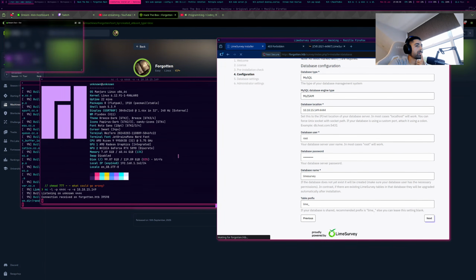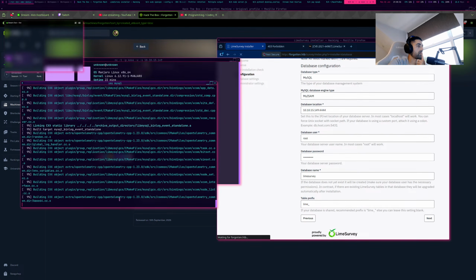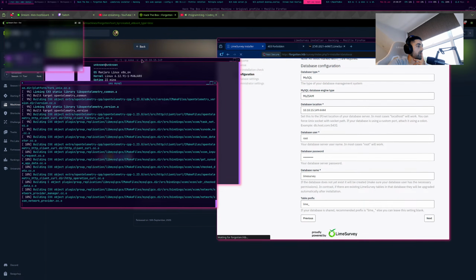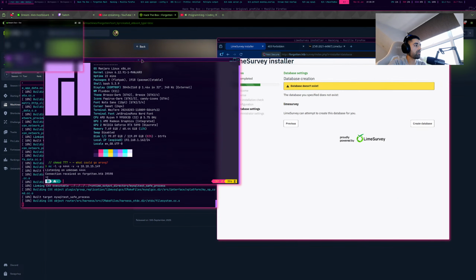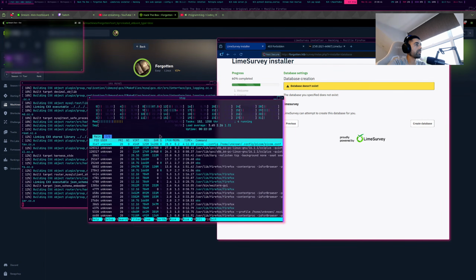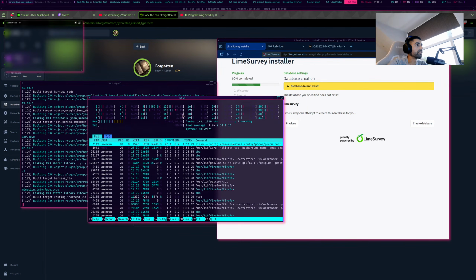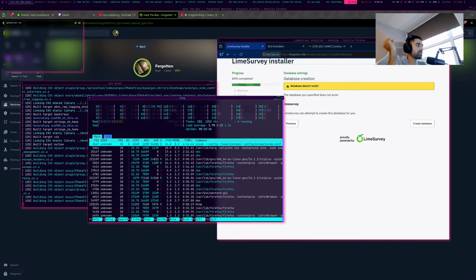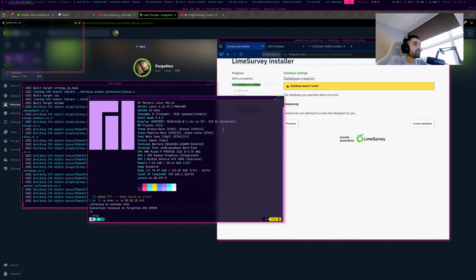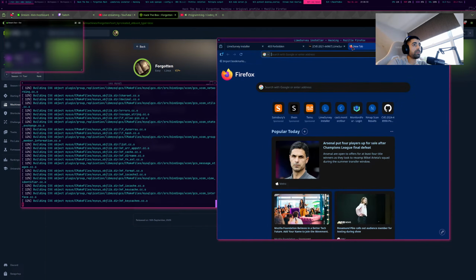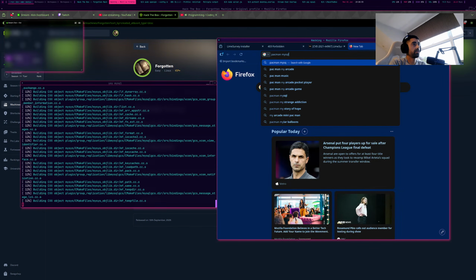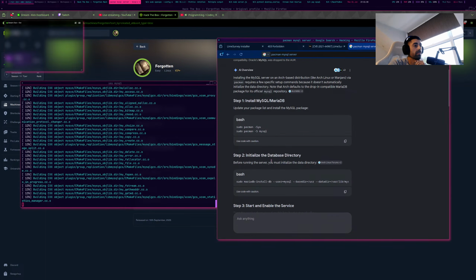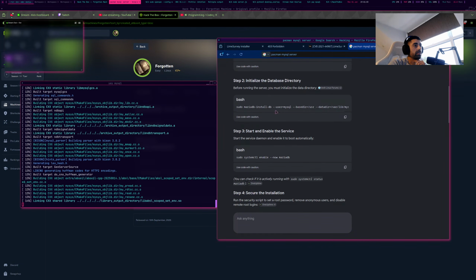I wonder if there's a quicker way of doing this, because I think I'm compiling the MySQL and it's gonna take a while. It's probably not even using all my threads. Yeah, it's not using all the CPU cores. 32 cores, and it's barely using any of them. Okay, let me just see. pacman MySQL server. See if I'm installing it correctly. Yeah, I'm probably installing it correctly.